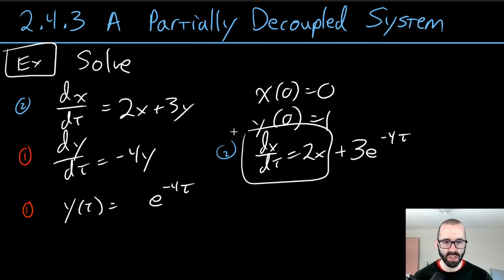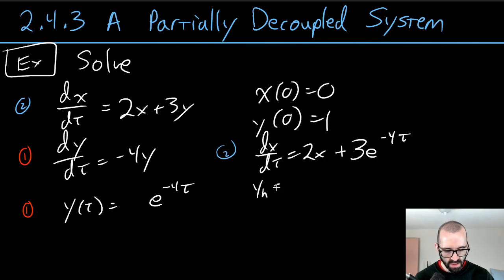We could find the homogeneous solution, right? That's going to be e^(2t). So the homogeneous solution, x_h, is going to be pretty simple. It's just going to be some constant times e^(2t). And then we have to say, okay, how can we guess a particular solution so that this is the case? Actually, I really hate this method. I should have just done integrating factors.